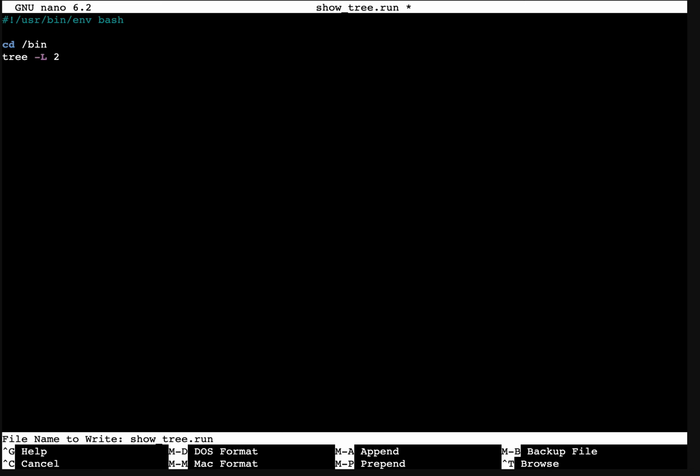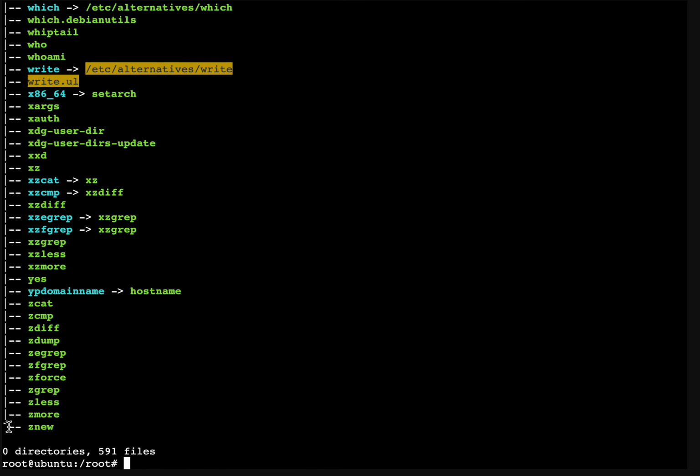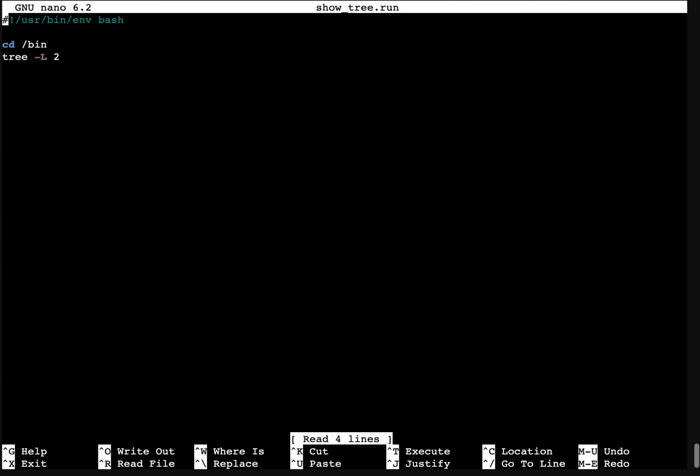So it will be 2 arguments. Okay, done. So it's working. Cat. I will not add it because maybe somebody didn't know. Anyway, as you see, we change directory to the bin and then we show that with a tree. So this is the first bash file, which is actually useful for the training. So that's all for the tree command.